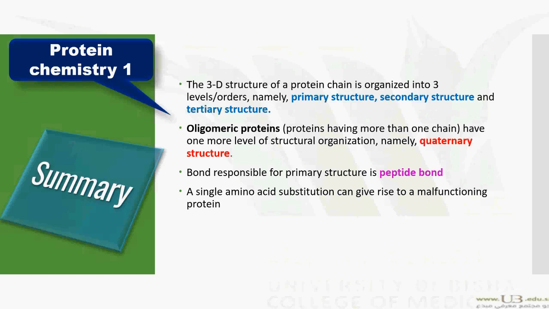A single amino acid substitution can give rise to a malfunctioning protein, and subsequently, if there is substitution or deletion or addition of more than one amino acid, for sure it will have completely different functions, and it will give malfunctioning of the protein, or it will destroy the function of the protein.